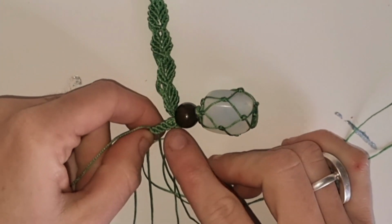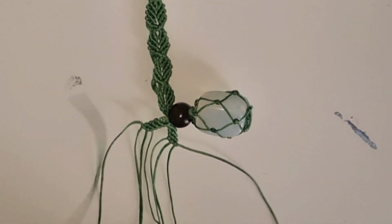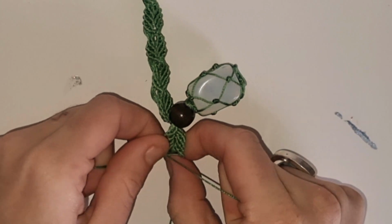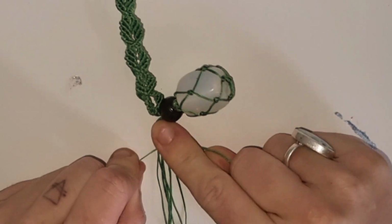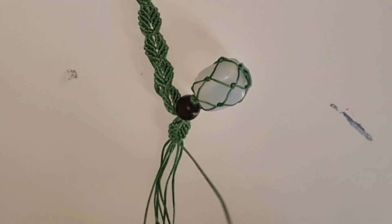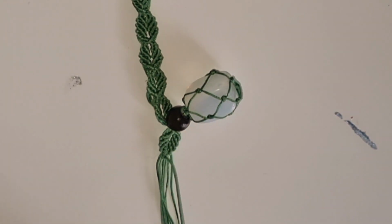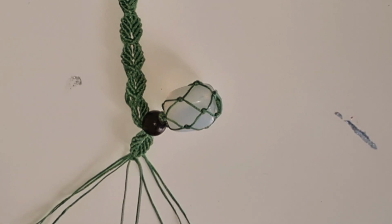Now that we've got four rows on each side, we'll grab our two outside ones and pull them together. Cross them over each other, and bring them together to make our first little leaf. Over, under, through again. And we have our first leaf. Then we're going to continue this for a total of 8 leaves.